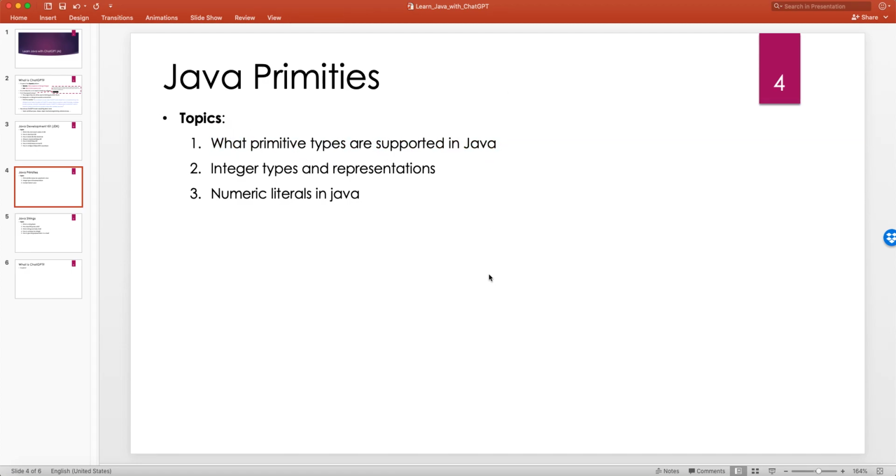Then we have to look at different primitives. We already know that there are some double and floating points. There are some integer types. Java supports multiple integer types. And then we wanted to also learn the concept of numeric literals. When we write down a number as a pure number, like if somewhere in our code we write 10, it is considered an integer literal, for example. So let's head to ChatGPT and start by asking about the primitive types.